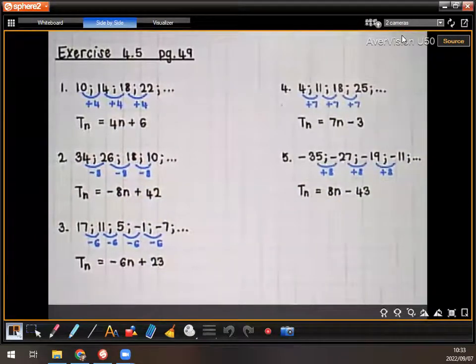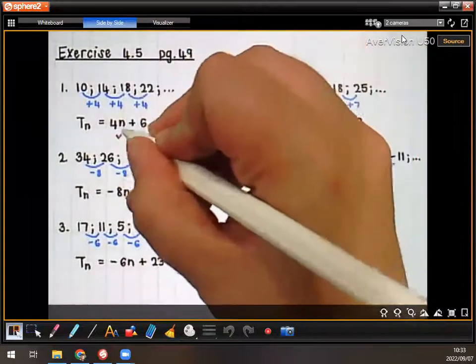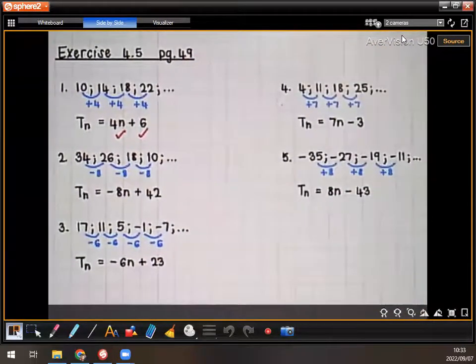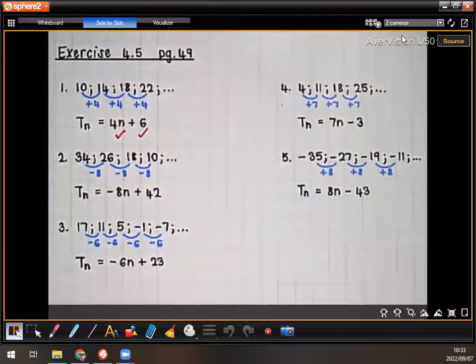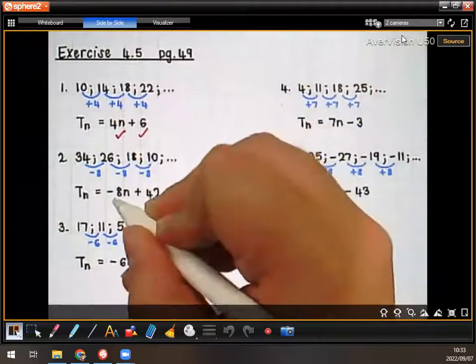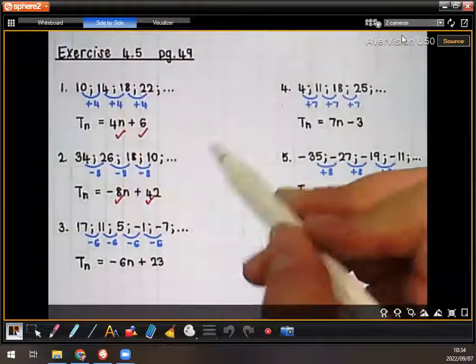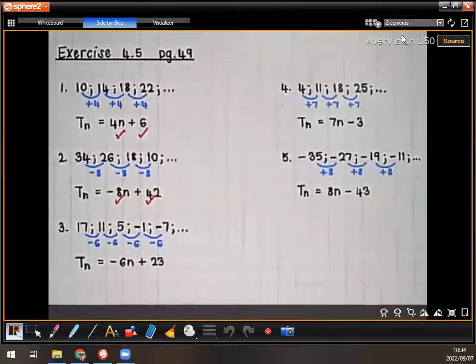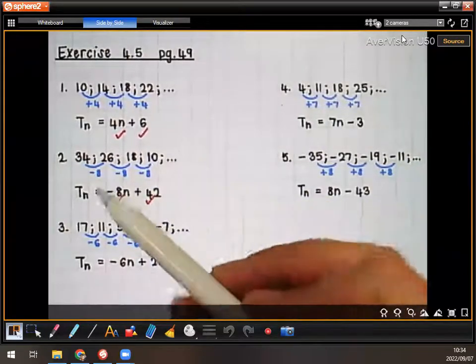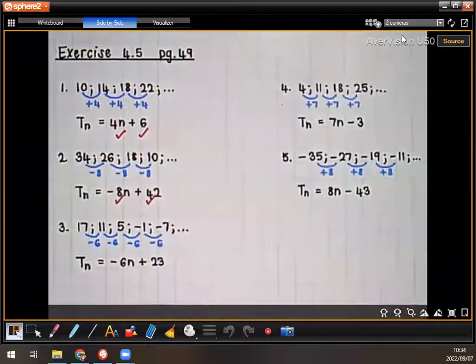But like I said the other day, 2 marks, right? A mark for your constant difference times n, you'll get 1 mark for that. And then a mark for the number that you must add or subtract. Same thing here, 1, 2. So if you really can't figure out what this number must be, say you're working with negatives and you get a bit confused, you can still get 1 out of 2. Okay, and this will never change, guys. It's always going to be the number that you're adding or subtracting times n.